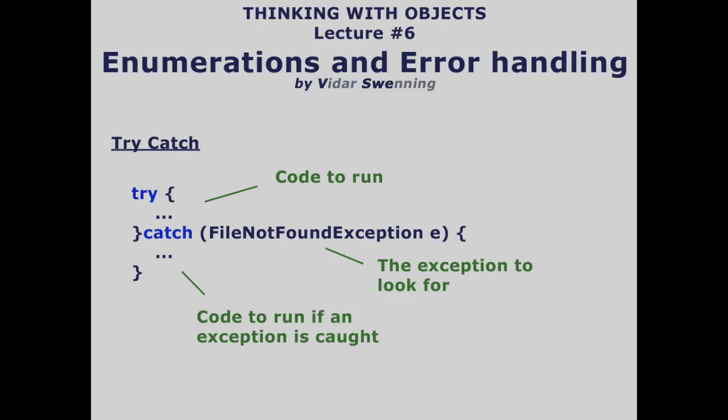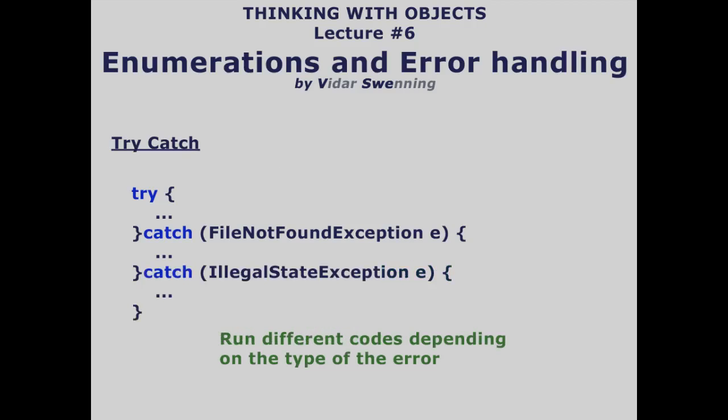Then we had the try catches that we spoke about in this part of the lecture. So you can just do try catch, and then you type which exception you want to catch, so FileNotFoundException, and then we give it the variable name, so we can refer to the error in this case by the name e. So I told the error to be called e, and then we run some specific code if an exception of this type was caught, and those are the three dots below. Any code that we put in there will be run if any code in the code above causes an error of the correct type, or throws an error.